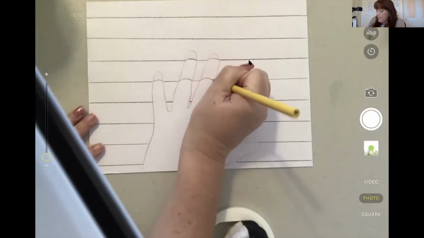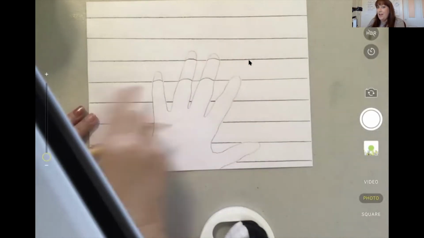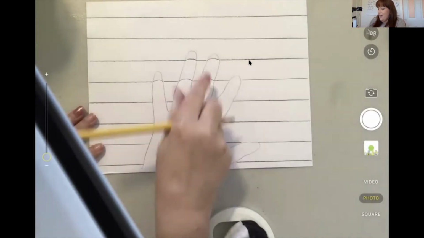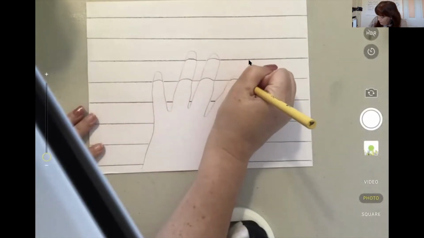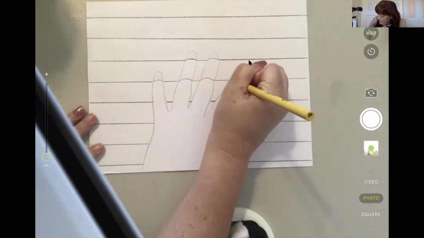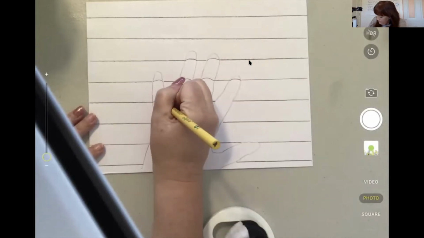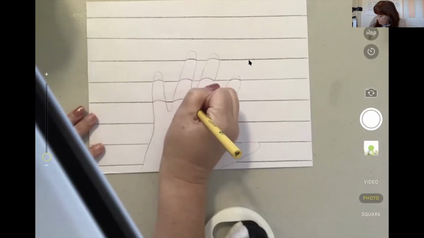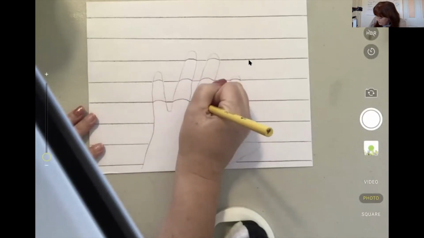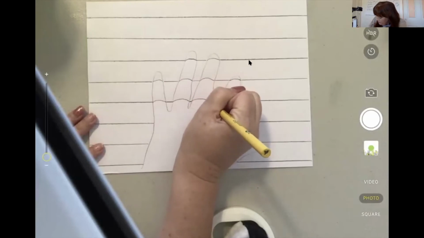So these are the lines that I'm drawing on my hand. And you can almost already see it coming. You just want to connect those straight lines with your little small smiles, small rainbows.